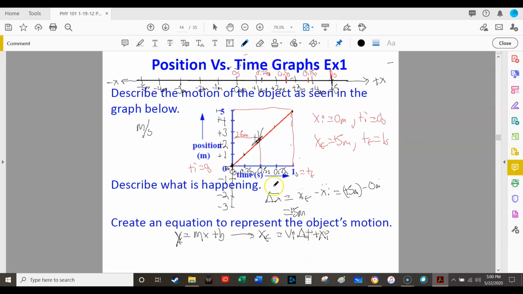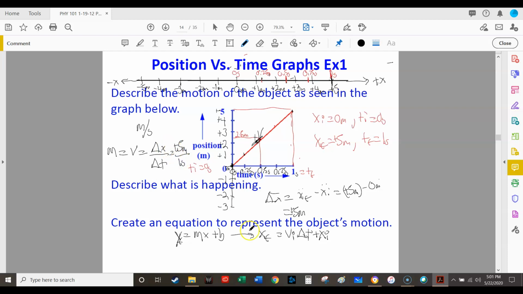Okay. Up here on the graph, well, what is this slope in this case, right? Do you guys remember how to get slope? So slope in this case is going to be the velocity, which is going to be rise over run, which is actually displacement over time. Displacement over the total time. Well, we said over here, our displacement is 5 meters, or positive 5 meters, right? And what's the total time?